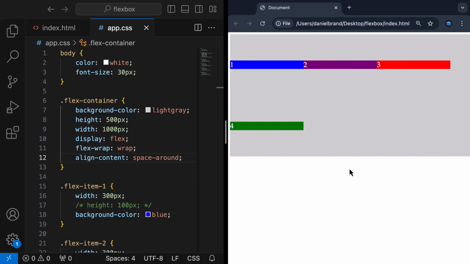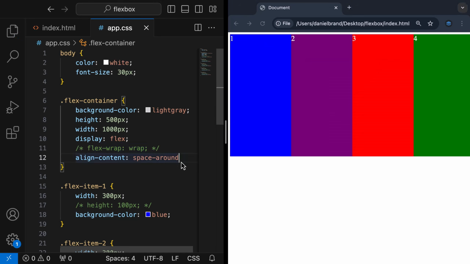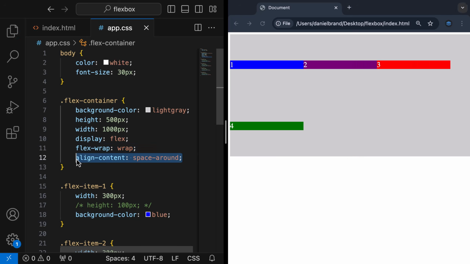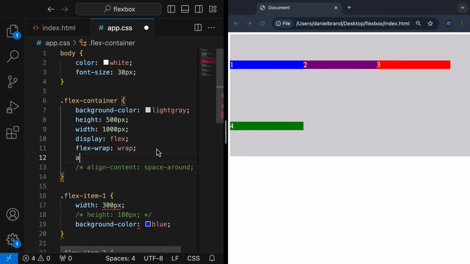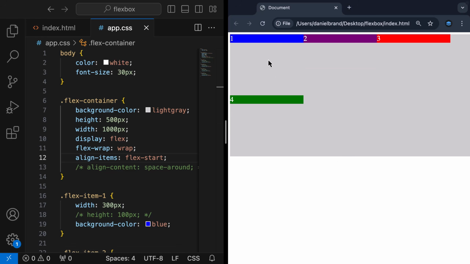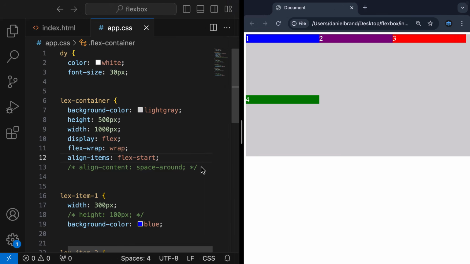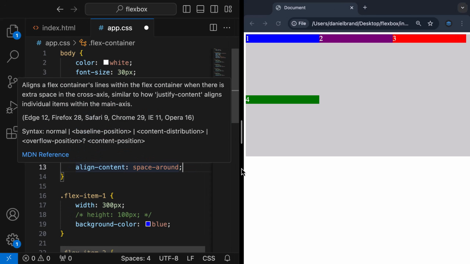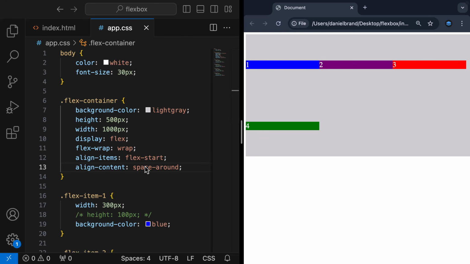Now I just want to quickly highlight that the align content property can only be used when we have flex wrap enabled. I'm going to comment out flex wrap, I'll refresh, and you can see the align content property is doing absolutely nothing. I'm going to add this back on and refresh. Now I also just want to show you that align items still does work. If I go align items and set the value to say flex start, I'll refresh, and you can see our flex items are now at the start of the cross axis. However, as soon as I add back in an align content value like space around, I'll refresh, you'll see that the align content value completely overrides the align items value.